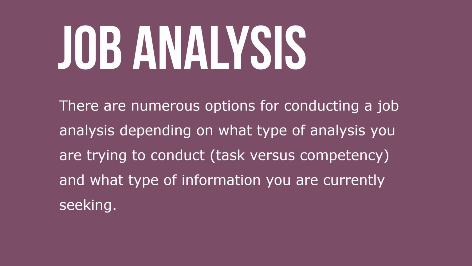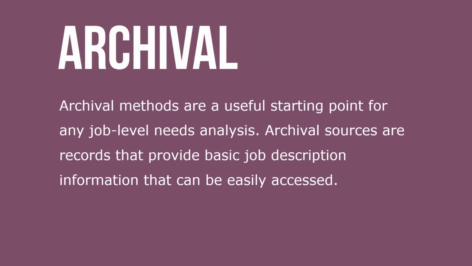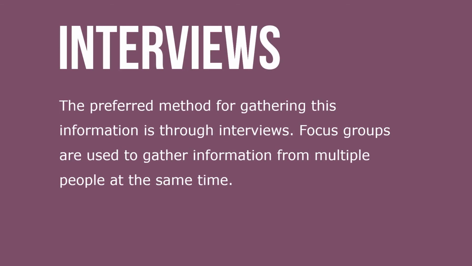There are numerous options for conducting a job analysis depending on what type of analysis you're trying to conduct, task versus competency, and what type of information you're currently seeking. Archival methods are useful in terms of a starting point for any job level needs analysis. Archival sources are records that provide basic job description information that can be easily accessed. The preferred method for gathering this information is through interviews. Focus groups are used to gather information from multiple people at the same time.